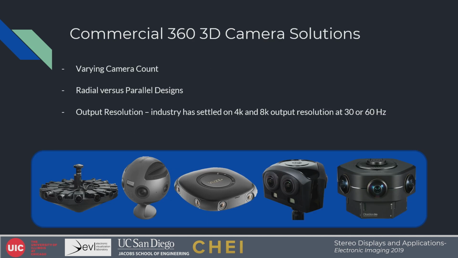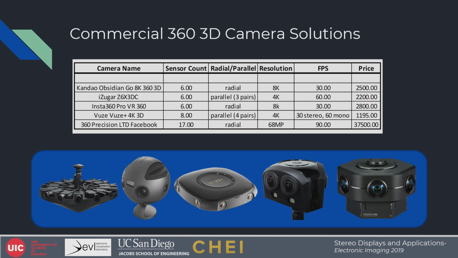As you will probably have heard, there have been a large number of 360 stereoscopic cameras on the market over the last years, most notably the Facebook 360 camera on the left and the Insta360. And as you see, there are some differences in their designs. Some are radial, some are parallel. They have different resolution outputs, and some use many more cameras than others. Why is that? Here I've summarized these in a table, and as you see, there's a really huge difference. We're trying to understand why some are parallel, why some are radial, and which conditions make one better than another.